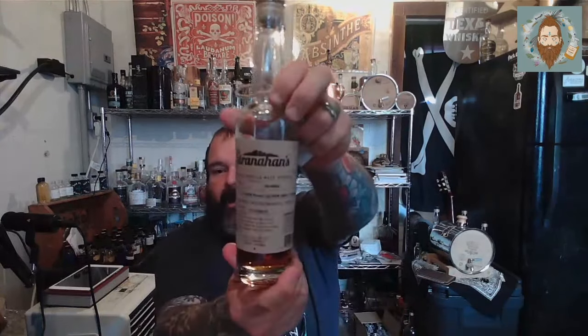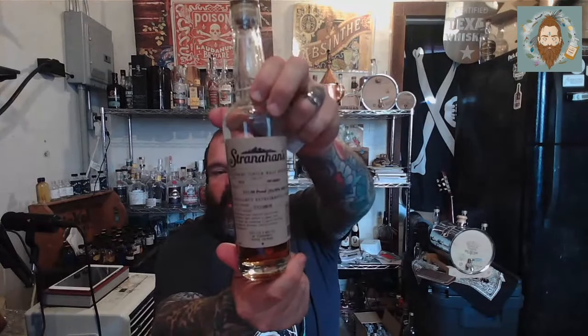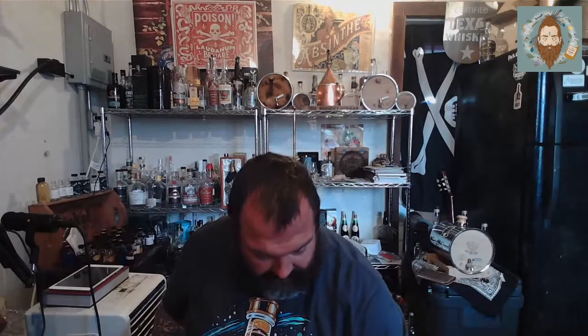Okay, now I'm going to do not a unicorn, but something that you might not be able to get, right? So my buddy, Old Fashioned Ways, he hooked me up with this Stranahan's. This is a Stranahan's distillery only bottling. This is the Distiller's Experimental Series. It's Colorado single malt whiskey. The thing with this one is it is finished in, I gotta look, I'm sorry, French and Portuguese wine barrels. It's 7 years old. This is an amazing bottle. If you like single malts, if you're into all that stuff, this is an amazing bottle. And they don't make it anymore. So take that for what it is. It's a very limited release that came out.